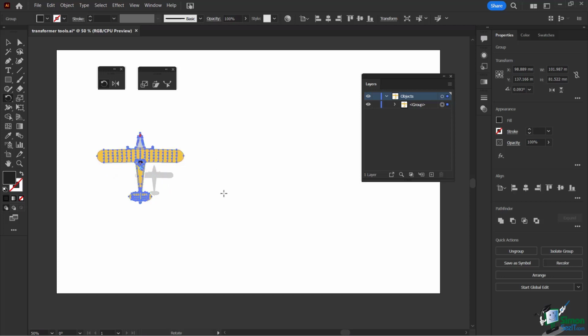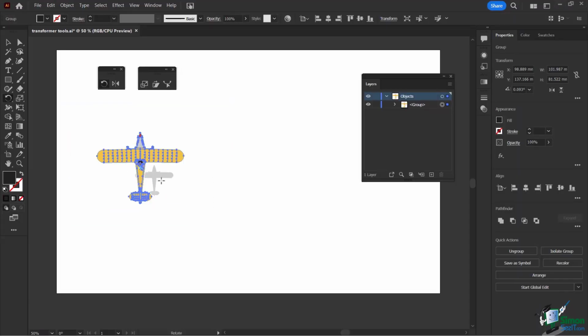Pretty great. Now, you'll also notice, I'm going to go ahead and zoom in here a little bit, that I have this little what we call a reference point or registration point, this little blue guy right there. I'm going to go ahead and back out again. And what that's going to do is basically set kind of like the fulcrum of how that's going to rotate. So again, you'll notice that when I rotate it, it rotates right there in the center of that little fulcrum. Now, if I now go over here and I just simply click, notice that fulcrum now gets lodged over here in the upper right. And now when I rotate, you'll see it's rotating around that fulcrum.